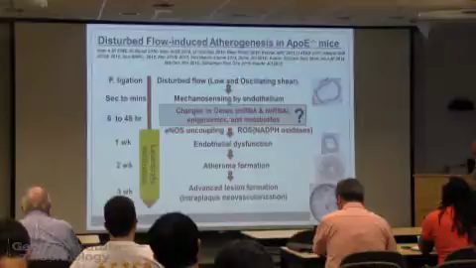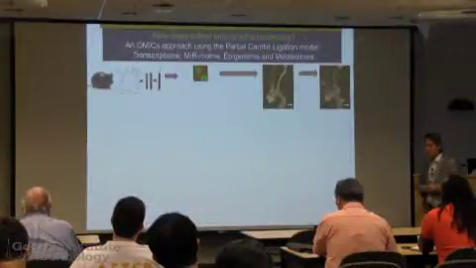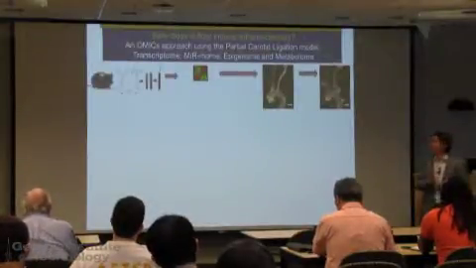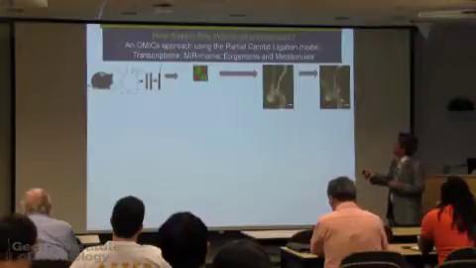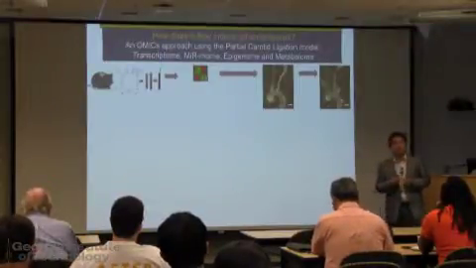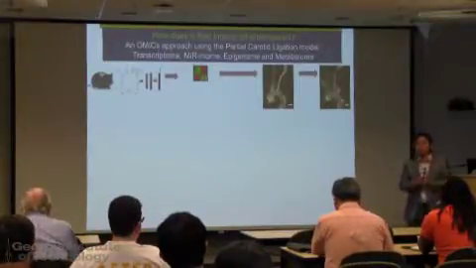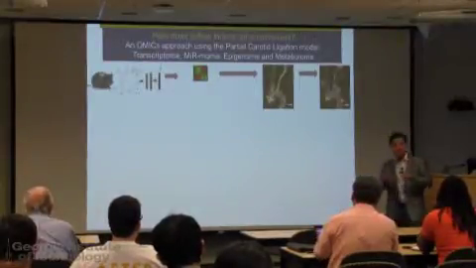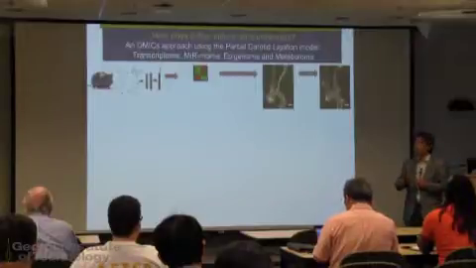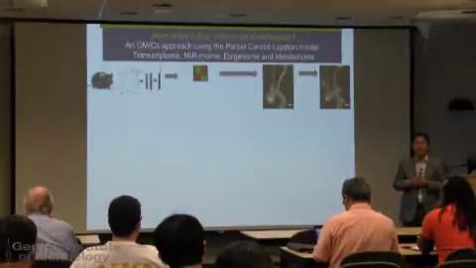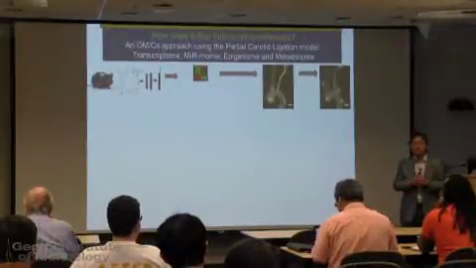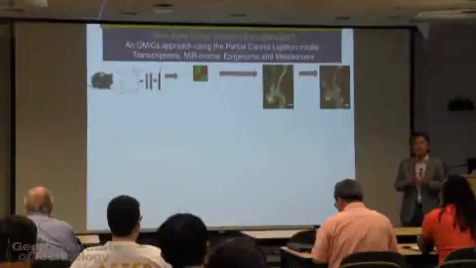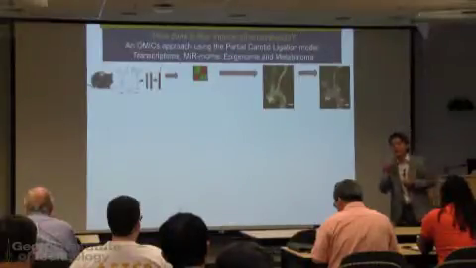So to test this hypothesis, this is what we did. And actually, we were very lucky that we chose a straight part of the carotid artery, because it's like a long pipe. So after we do partial ligation surgery, we can cut it out and we can actually simply flush it. And believe it or not, this was such a simple technique that gives us almost pure endothelial genes.